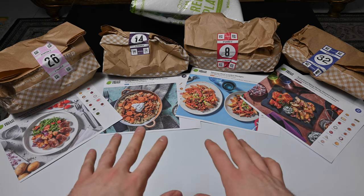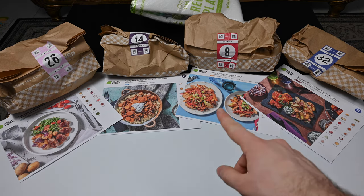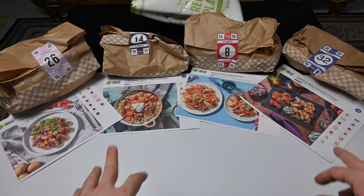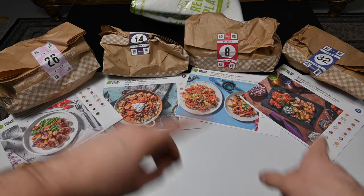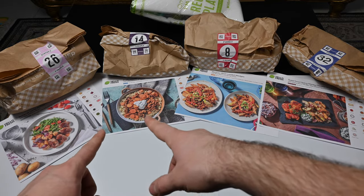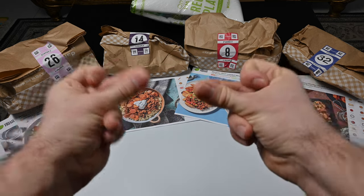So after unpacking the box, you're left with something like this. Each little packet containing its recipe. What I like to do is match the packets with the recipe and put them to the side. I'm gonna throw the rest of the stuff that I'm not using in the fridge. I just ran over, asked my girlfriend which one she prefers, and then we came to the decision to pick the fruity Middle Eastern number 14. So let's get that unpacked, see what it looks like inside.